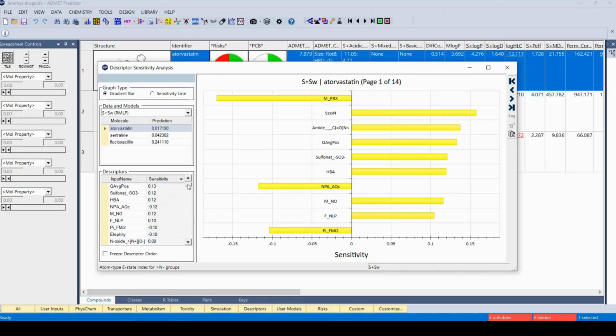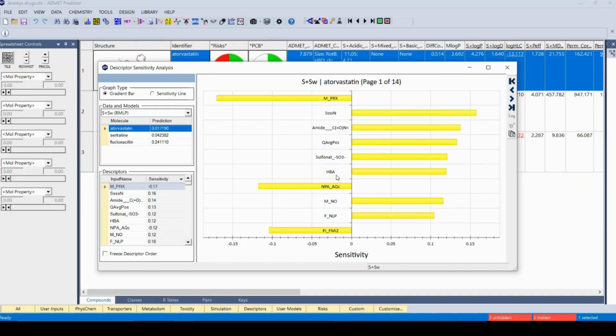And you can see each of the descriptors that contributes to the solubility model on the left. So we can look down here and you can see all these different, dozens of descriptors that go into this neural network for making predictions about each molecule. And for each of these molecules, you can see how much each one of these descriptors influences the prediction of that model. Now, some of these descriptors are self-explanatory, HBA, hydrogen bond acceptors, and makes a lot of sense, right, in terms of whether a molecule is going to be soluble or not. Others are not so self-explanatory.